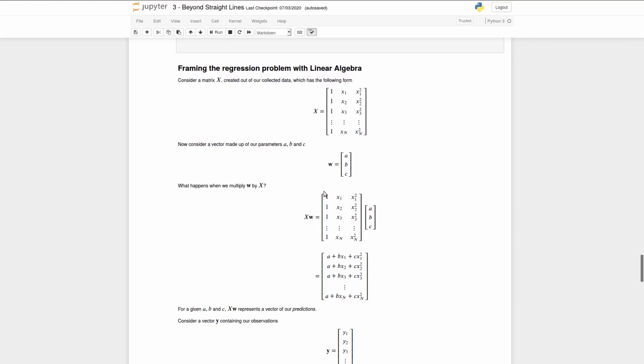Well, we're doing this kind of matrix product here, and you could think of it as doing the dot product between a, b, and c in this row. So it's going to be a times 1 plus b times x1 plus c times x1 squared. Then a times 1, which is just a, plus b times x2 plus c times x2 squared, going down, going down, and going down. And we're going to end up with a vector that basically has this form.